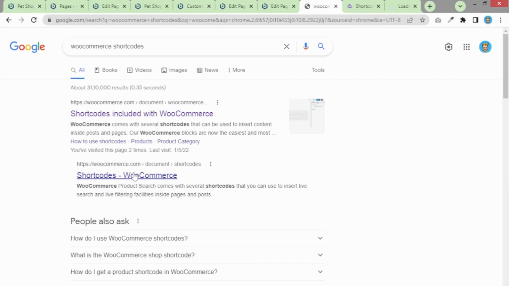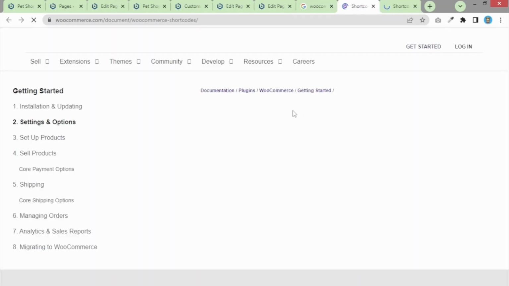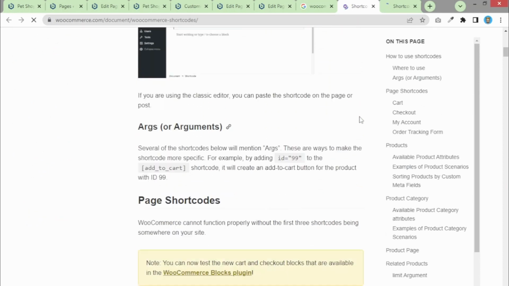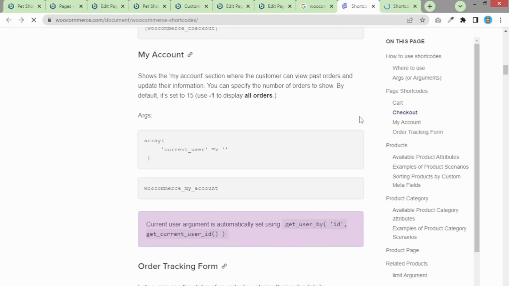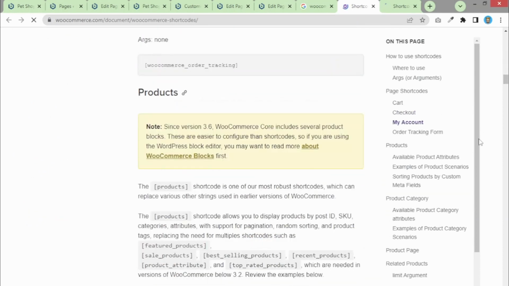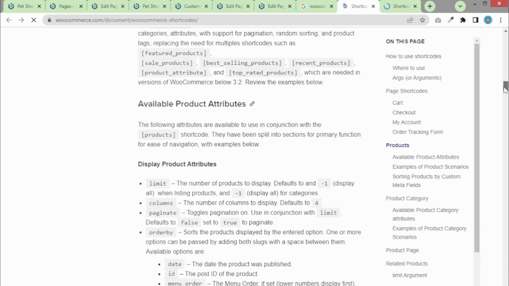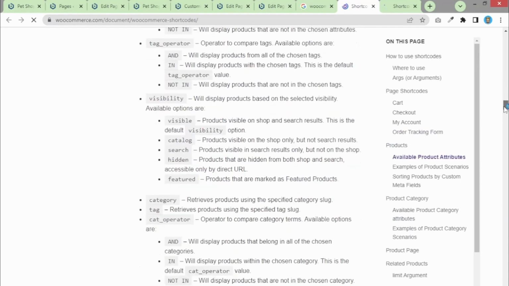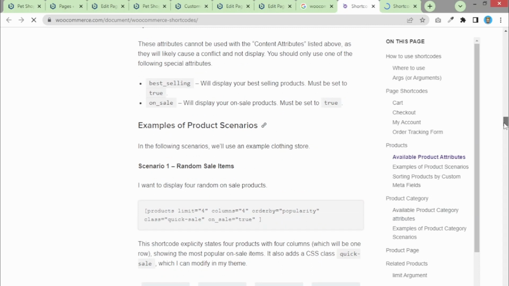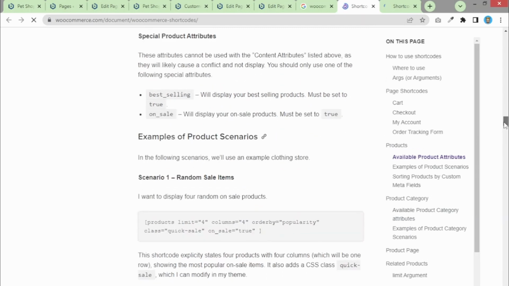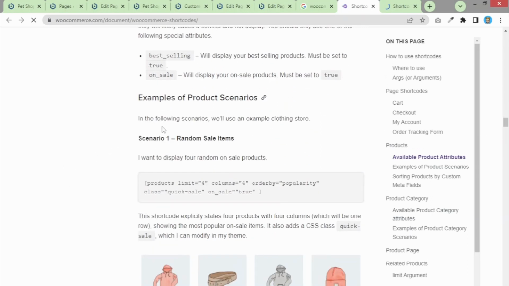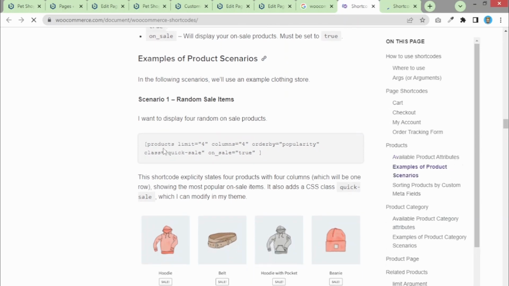So let's open these two pages, and in shortcode you'll be getting an option. Let me show you. Okay, so here, as you can see, we have some shortcodes through which you can display your products. So the first one is going to be on the basis of popularity.